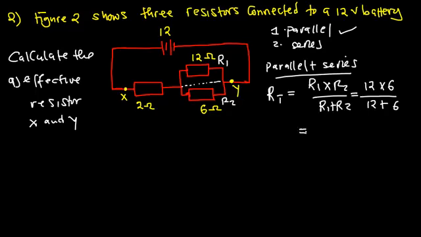After replacing, what am I going to find? 12 multiplied by 6 is 72. So be able to punch on the calculator and confirm the figure. Then down here we have 12 plus 6, which is 18. All right. Then what is remaining is for us to divide and find the final answer. If we divide 72 by 18, you should be able to find 4 ohms as the final answer. So be able to confirm that.